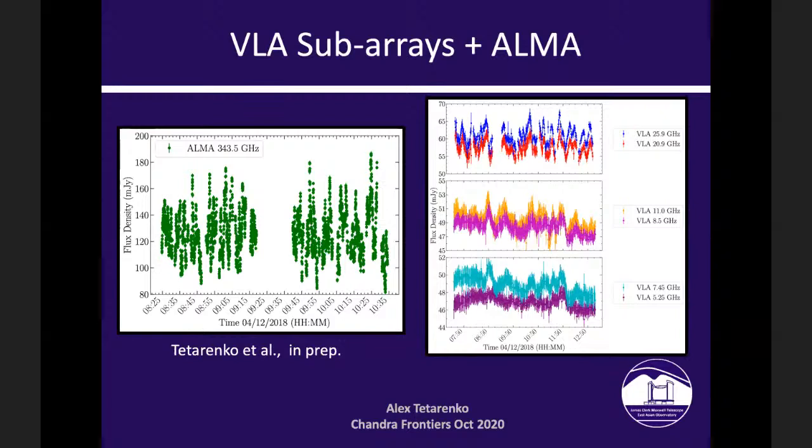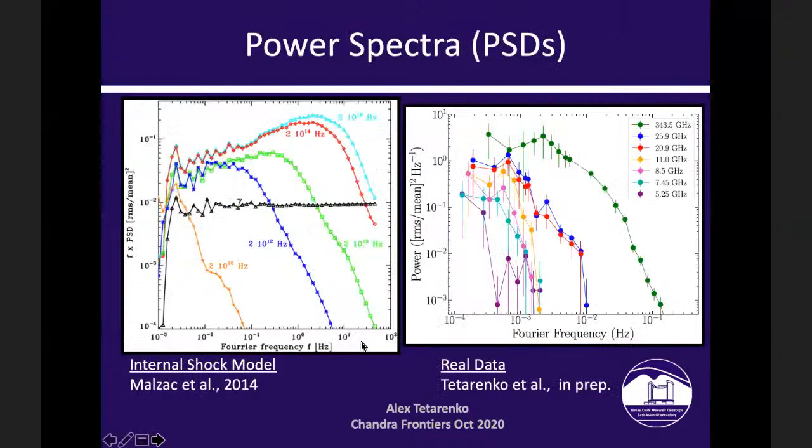So to try and analyze what we're seeing here in the variability, we started with the Fourier domain. So we created some power spectra of the emission that we saw in the different bands. And that's what you see here on the right of the slide. You'll notice that all the power spectra show kind of a broken power law type morphology, where the highest power occurs at the lowest Fourier frequencies corresponding to the longest timescale sampled.